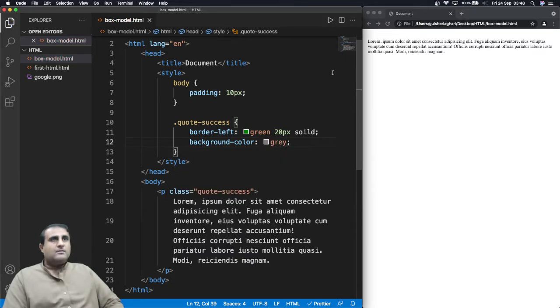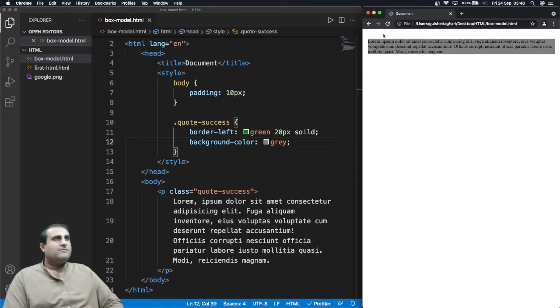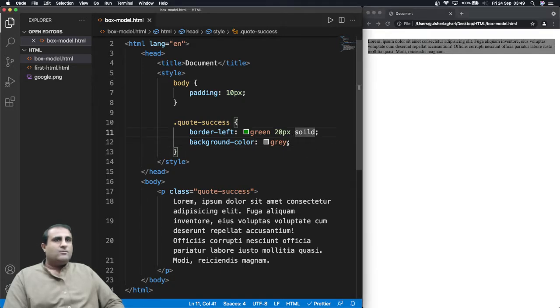So now we are just debugging why it's not applying. Actually it's applying here, but we don't see the border.